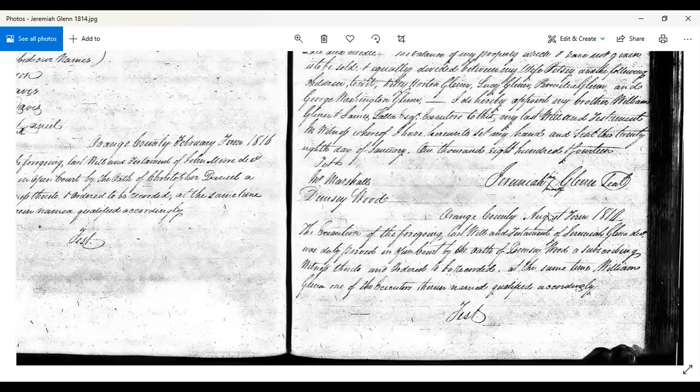So this is that portion at the bottom you always want to look for when you find last will and testaments online or in the court books, because just because it was written at this time doesn't mean the person died. But in this case, this gives us a very close window to when they died, within probably a 6-month period.